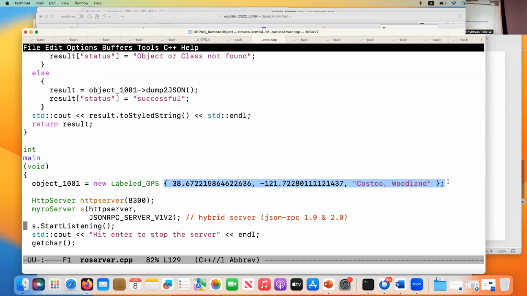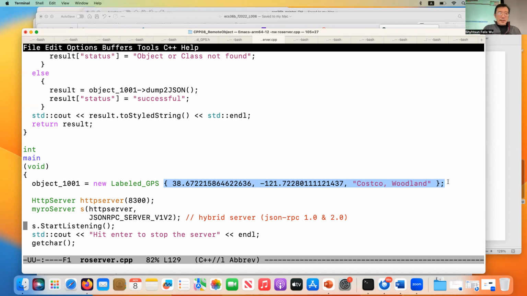By the way, to do this kind of server, it's really a good advantage to use a pointer. So I don't have to worry about one piece of code having to use the object here; instead, when I do new, this object is actually somewhere else, okay? So take a look at CPP08. It will show you how you can use RPC to interact with an object that's actually not even running on the same machine. You can do that, okay?